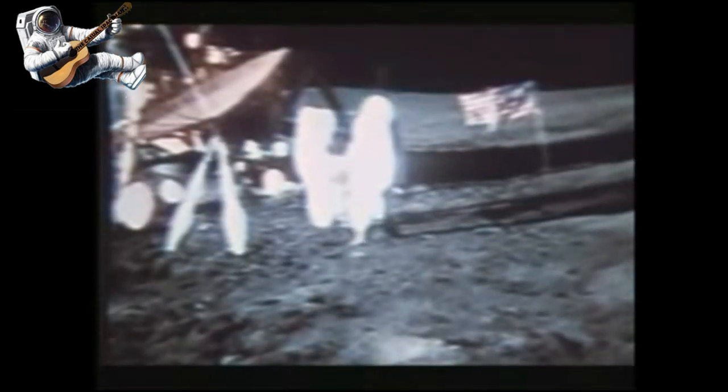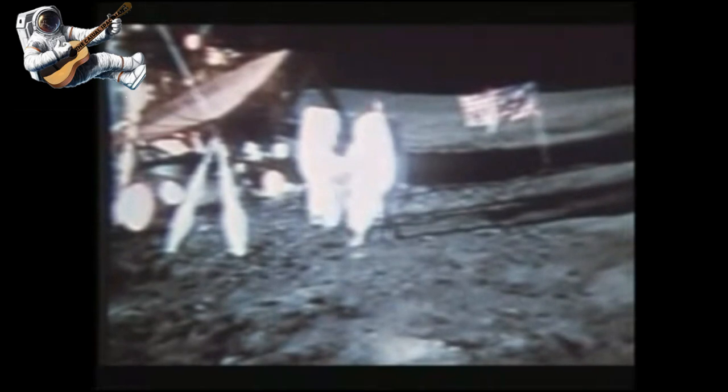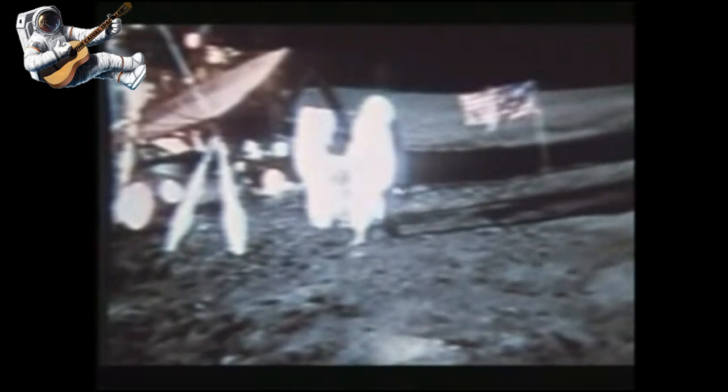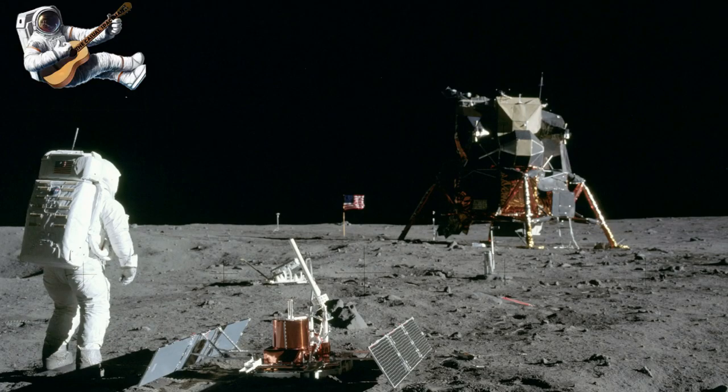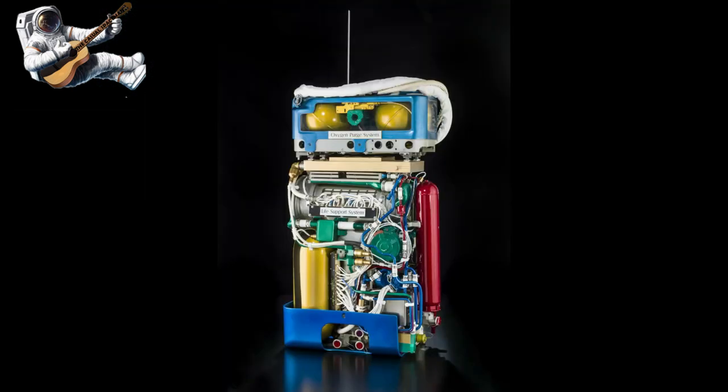The conspiracy video claims: 'Confirmation that wires were used is in the detail — here in this Apollo 14 footage you can see a ping, a momentary glint.' Well, this one is really easy to explain. Quite simply, you're seeing a reflection from the antenna on the backpack of the astronaut. You can clearly see the antennas in the following images, and there's a great graphic demonstrating the makeup of the Apollo backpack and life support system, including the antenna at the top.